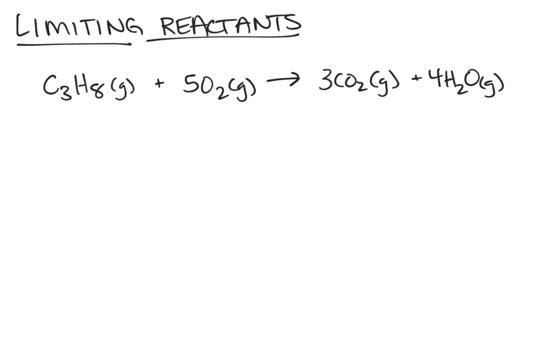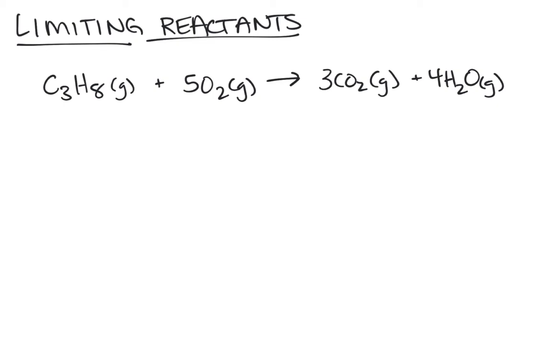In this video, we are going to discuss limiting reactants. That's where one reactant is going to be used up first and therefore will limit the amount of product that will be made in the reaction. The other reactant that is not the limiting reactant will be in excess, and you'll have extra left over that was unable to react because there was nothing of the other reactant left to react with it.